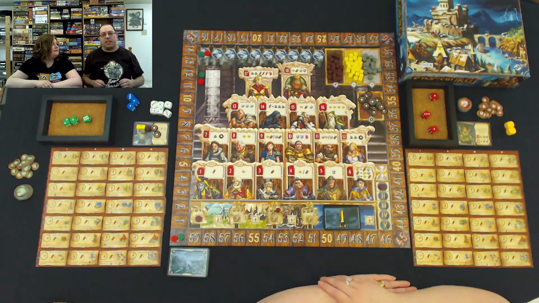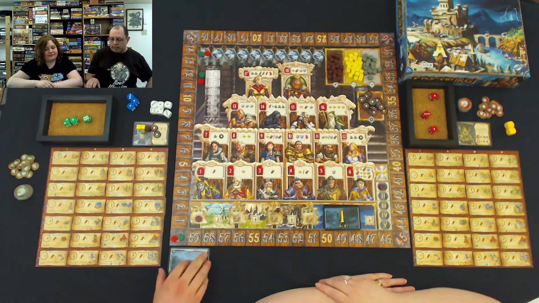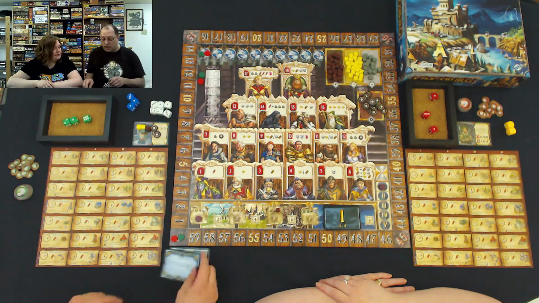Better. Dead space covered. Moving on. So the first thing we do, because we're using the Destiny deck, is we flip over the first Destiny card.